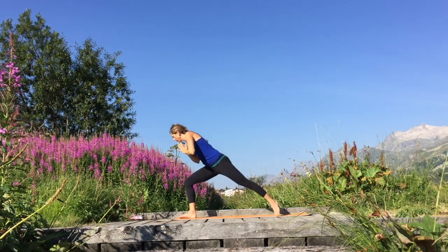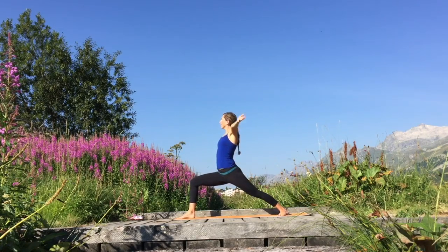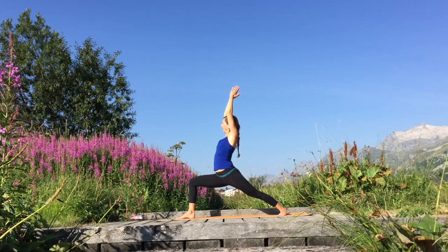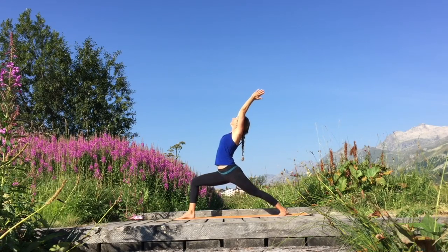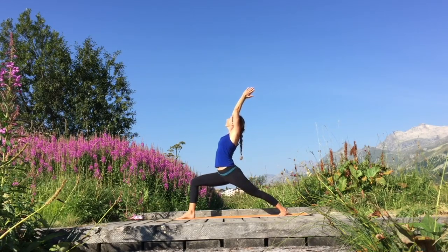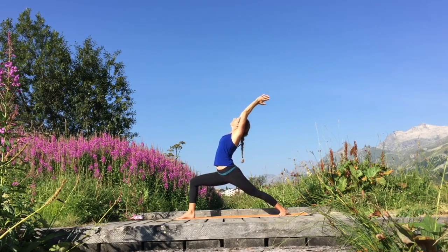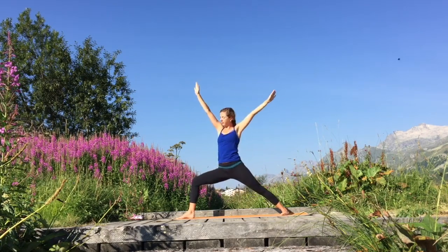Step your left foot back, pivot your heel down, pull the right hip back, the left hip forward, and bend deeper into your right knee in Virabhadrasana 1. Lift up out of your low back, straighten your back leg, and then revolve open to Virabhadrasana 2.